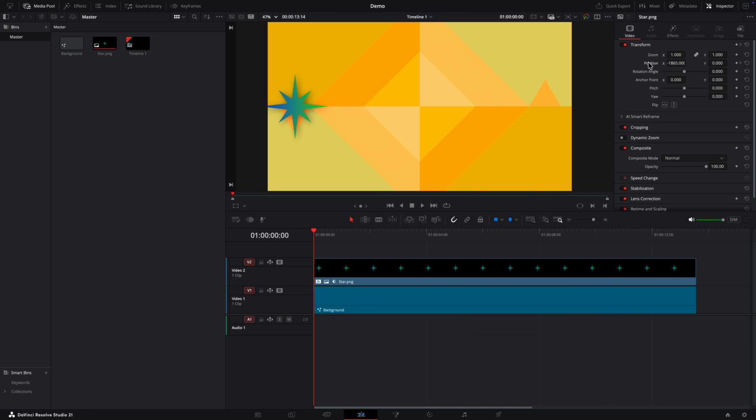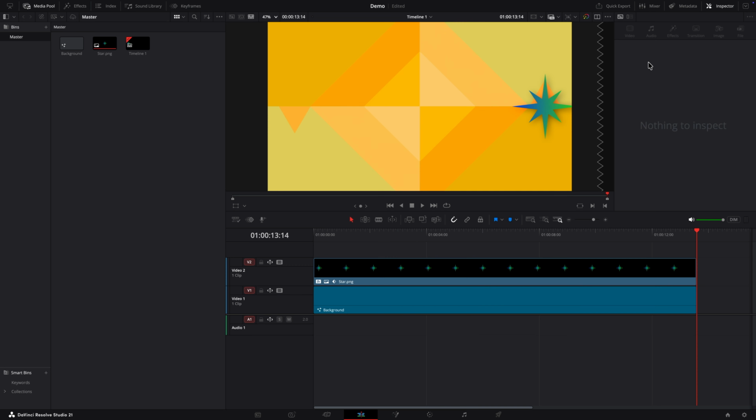Let's play the clip. Great, the animation is working. I've marked out the keyframe positions on the timeline. I'll play it again, but this time, keep an eye on the value of position X in the inspector.